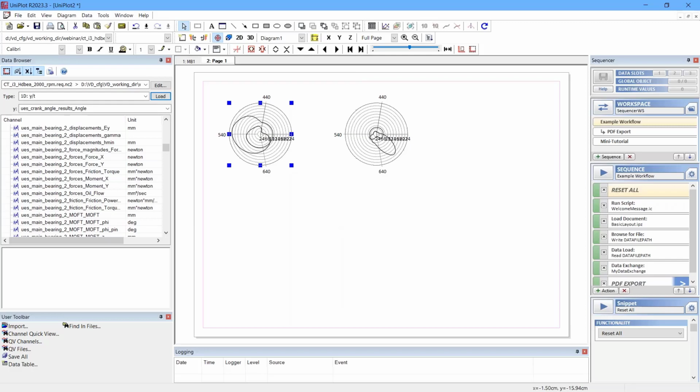Let us now move on to the demonstration of a magical feature of UniPlot. UniPlot recognizes the requirement of consistency and to avoid repetitive manual work due to repeating diagrams and reports in a single as well as over multiple projects. Hence, it provides many different solutions to assist this action, and data exchange is one of them.